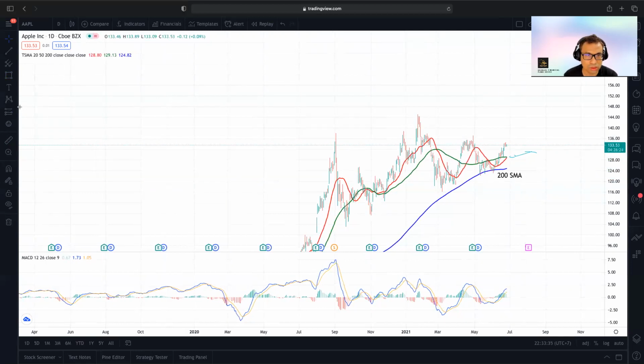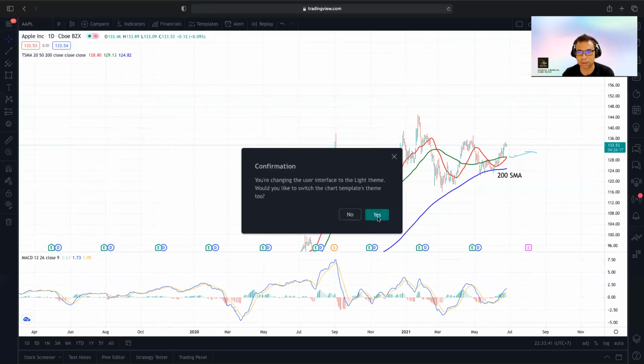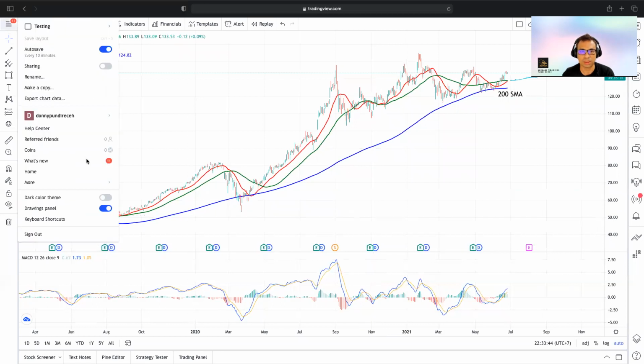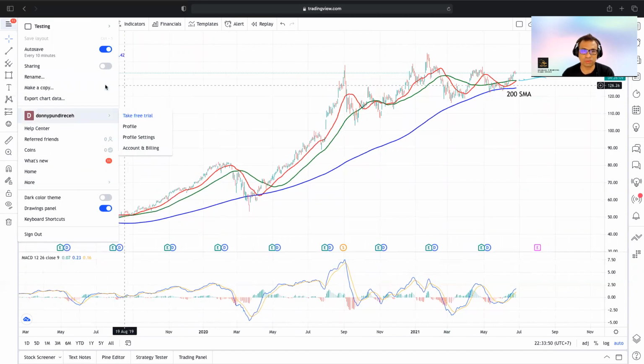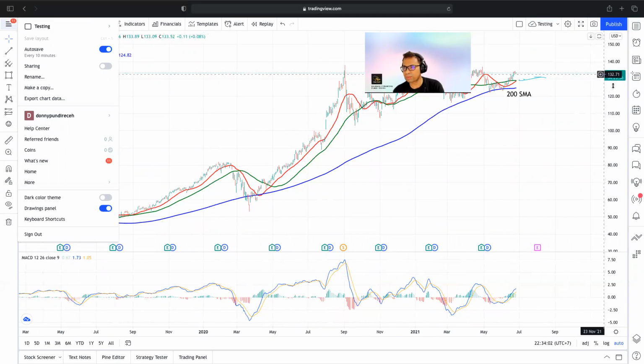Okay, I think there's also here the dark color theme, and then this is home. Then you can rename. Since this one is free, you only have one chance. For the paid version, you can have up to even 5 or 10 or 15, I think. I can't remember. And how to publish.